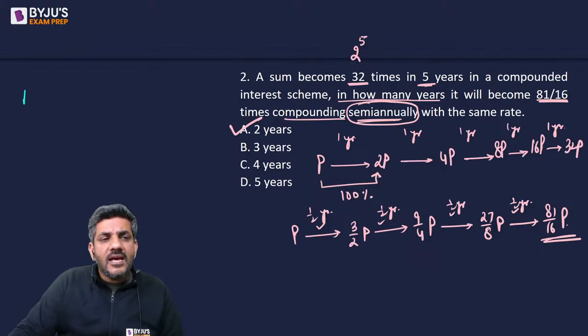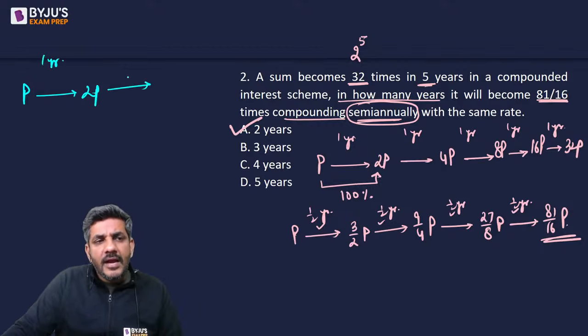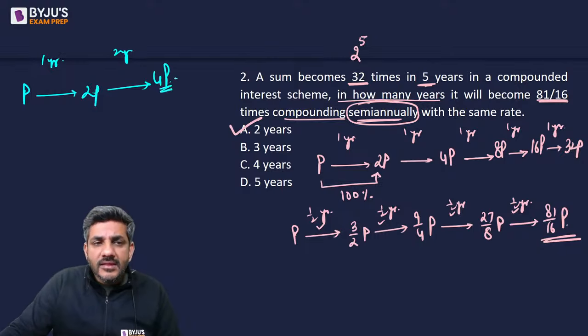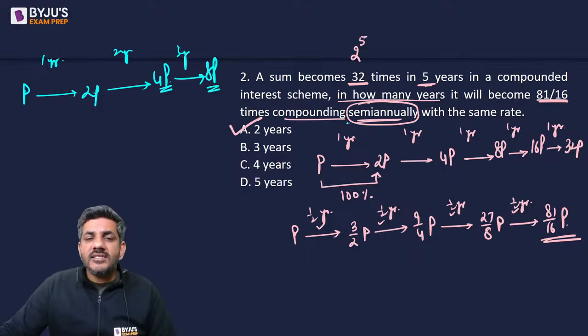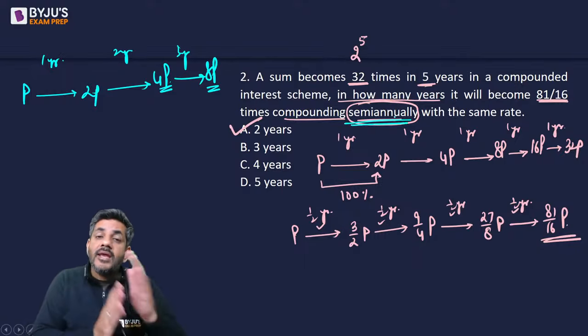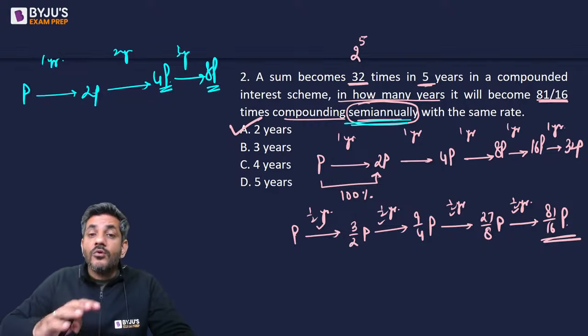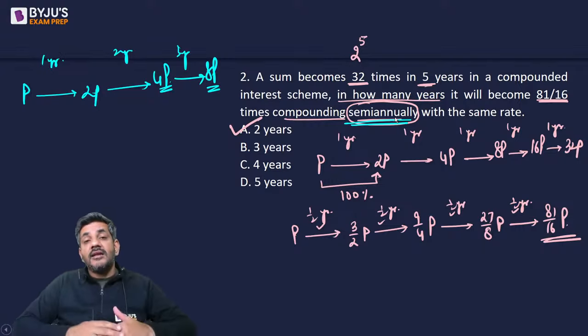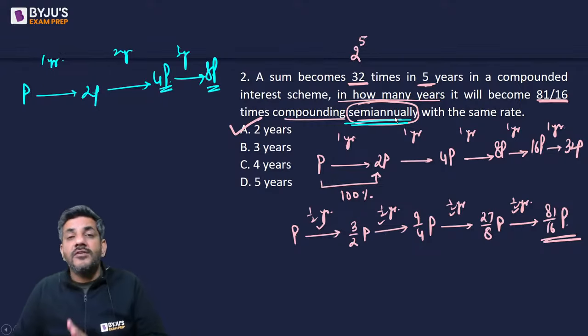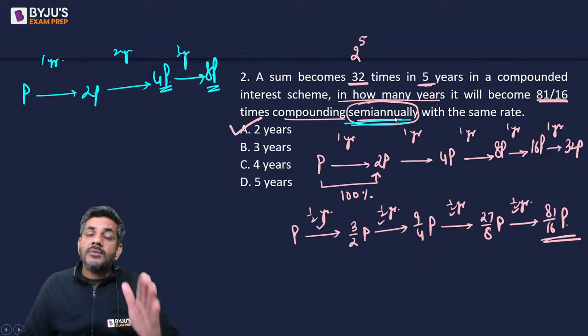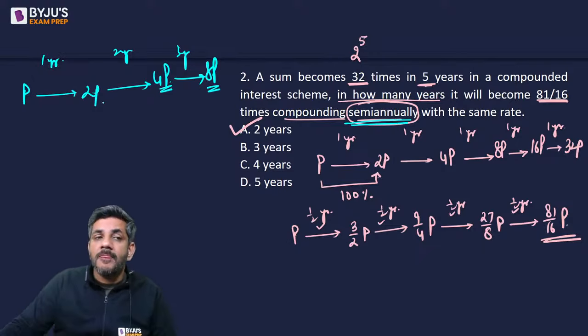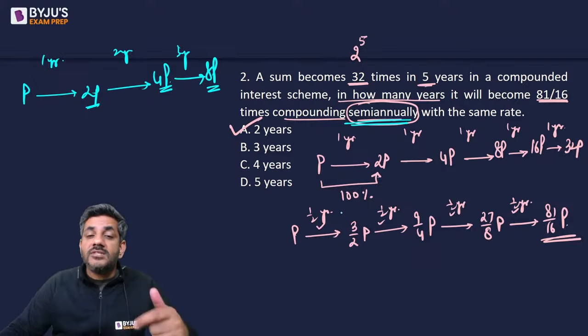देखिए ऑप्शंस इसलिए हेल्पफुल थे, in 1 year your money is becoming doubled, and in 2 years your money is becoming 4 times, right? In 3 years your money is becoming 8 times. When the question says it is compounded semi-annually, जब आपको semi-annual compound करने लगते हैं, you get more interest. Rather than getting 100, you get 2 successive increases of 50 each. तो आपको इंटरेस्ट ज्यादा मिलने लगता है. इंटरेस्ट ज्यादा मिलता है तो इसका मतलब आपका पैसा जो है वो ज्यादा स्पीड से बढ़ता है. In 1 year your money would not be 2 times, it will be slightly more than 2 times.